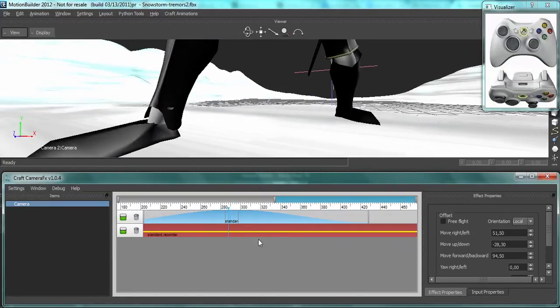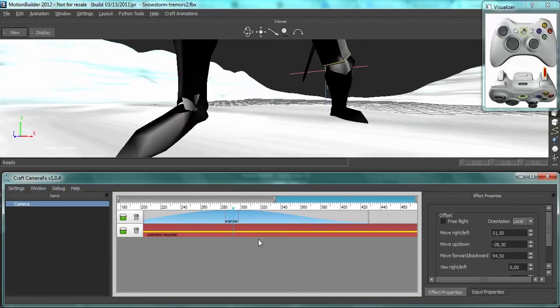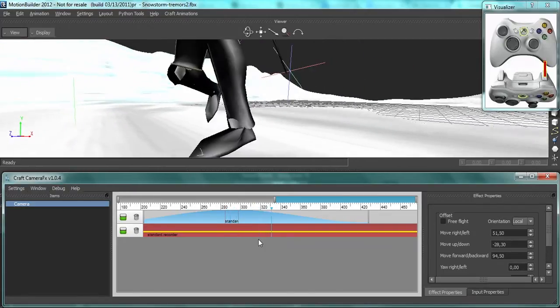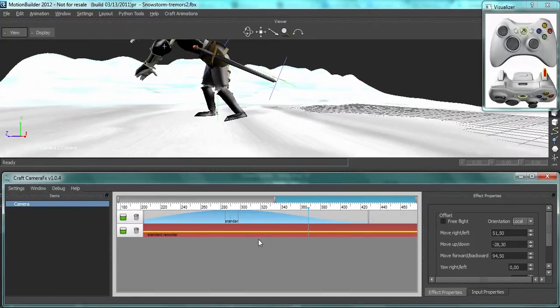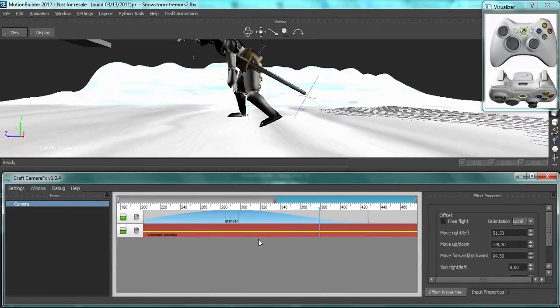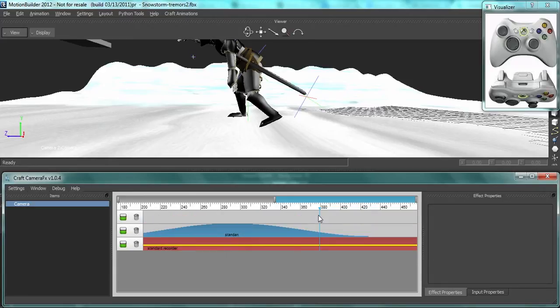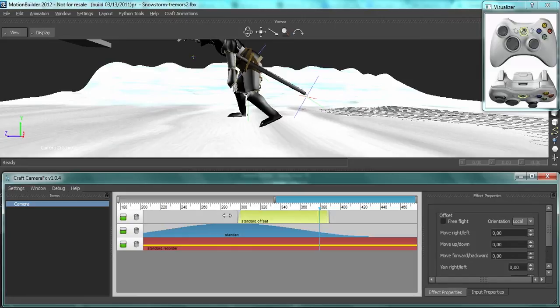Yeah, so much better. So we're kind of looking at his feet right now, and then we're backing off a little bit here. Now at this point, I think it would be better to see the whole guy entirely. So let's create a new patch here with yet another offset. Kind of want to do the same thing as we did before.